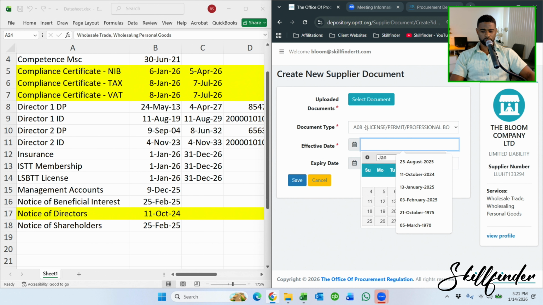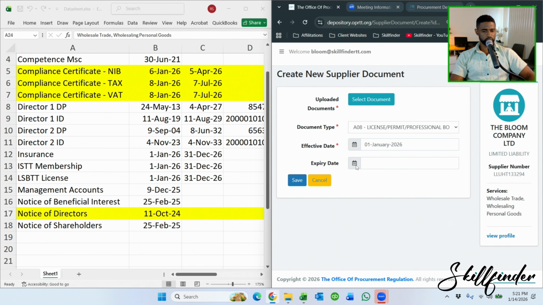License or permit. You would have gotten that for the first of the year, and it's expected to last until the end of the year.